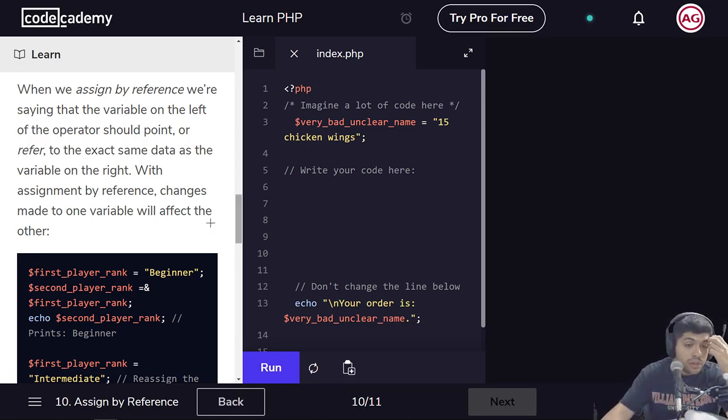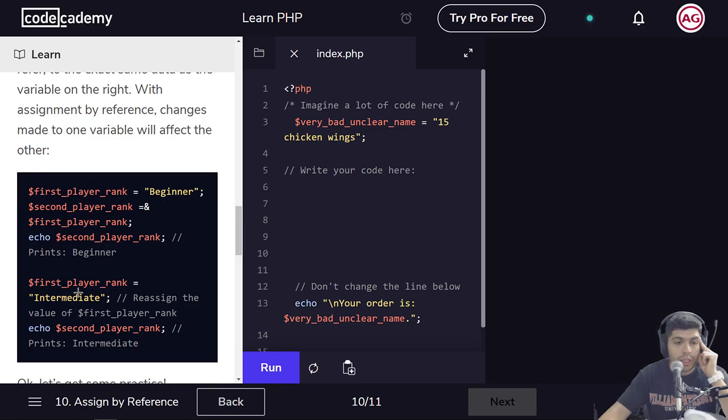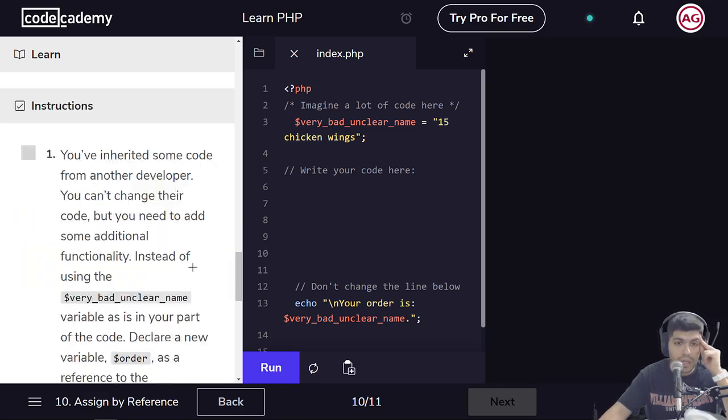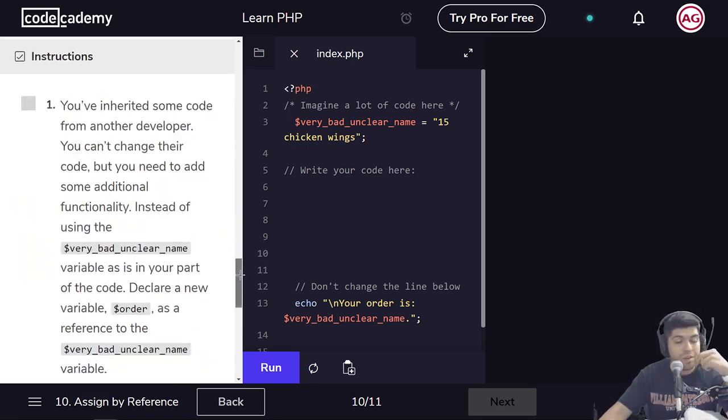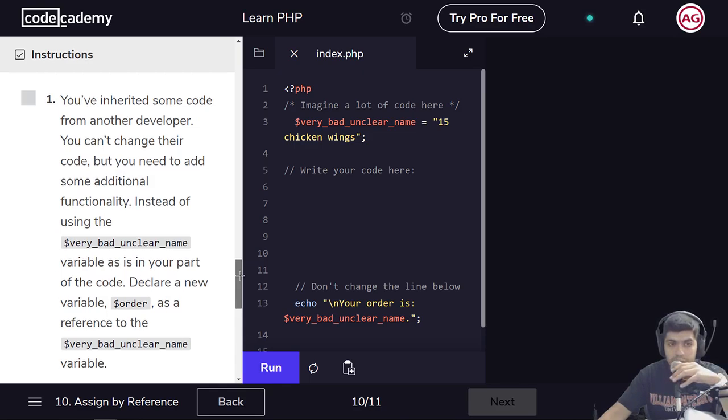First player rank equals beginner, second player rank equals ampersand, first player rank. Echo second player rank. So we change it: first player rank equals intermediate, second player rank is intermediate. Huh, I wonder if they have this in JavaScript.